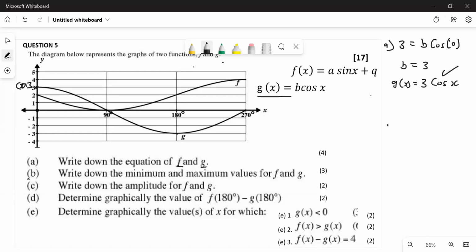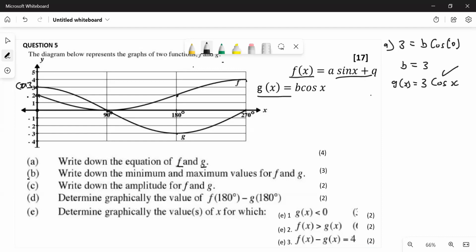Then we said we're going to give you a mark for this one. Now let's go to f of x. How do you get f of x? Again, you have many points that you can use for f of x. You just check the points that are on f of x. So you have (2, 0), you have 90 and this one again, and then you have this one and this one. You can take any of them.